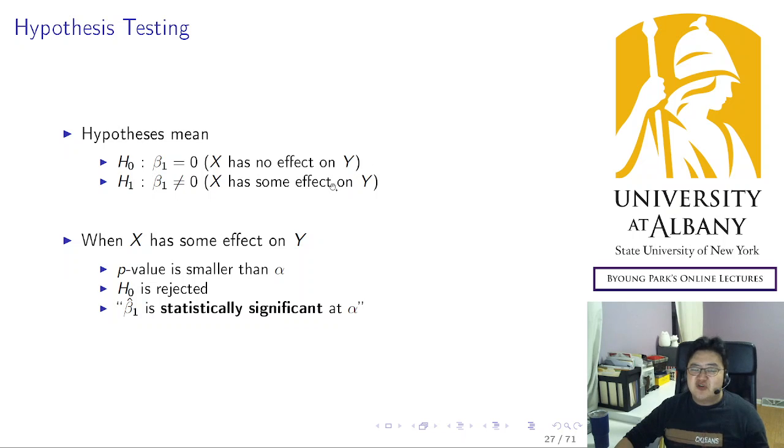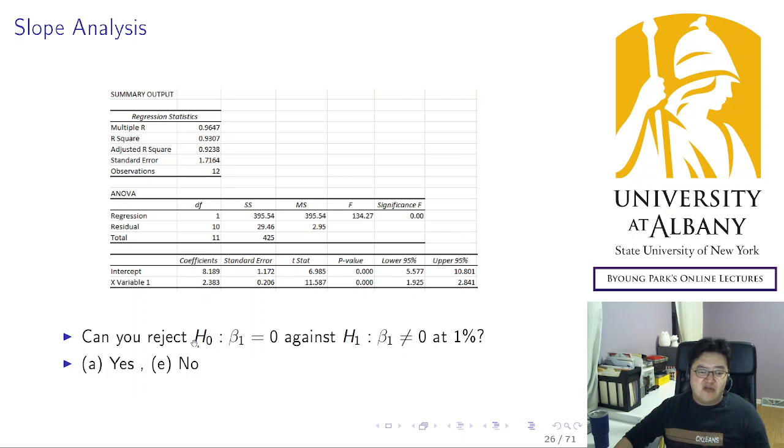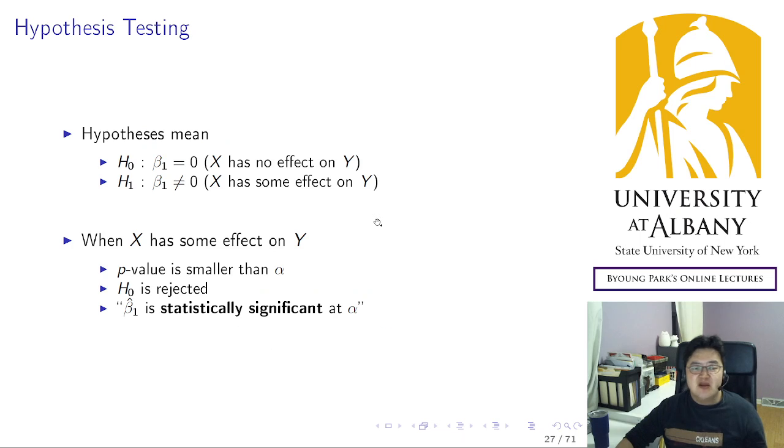And in this case, rejection is good news. You rejected this null hypothesis, so now your regression model has some meaning, right? It means that x can explain y. X explains y statistically to some extent. So rejection is good news. When the p-value is smaller than alpha, you reject the null hypothesis, so your regression model is meaningful, your variable is meaningful, which is good. This is called statistical significance. Like beta 1, we usually say that the coefficient is statistically significant, or the estimator is significant, or the variable is significant, no matter what. Statistical significance is a common way to describe the rejection.